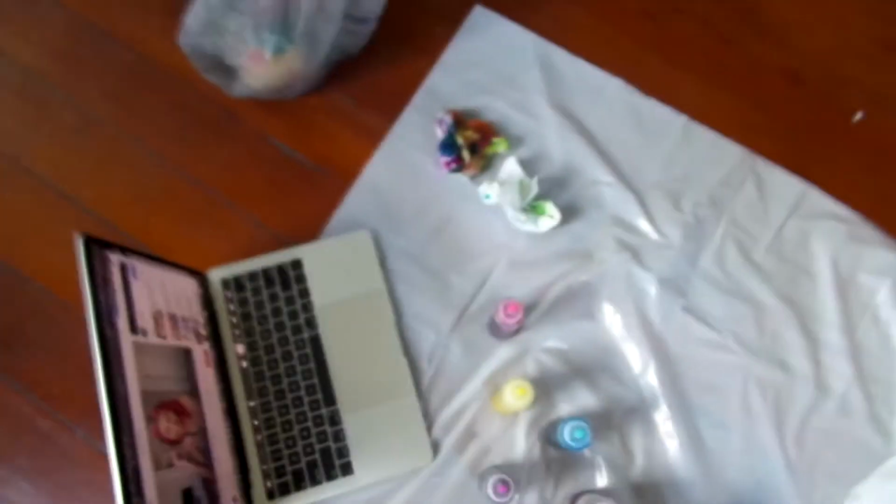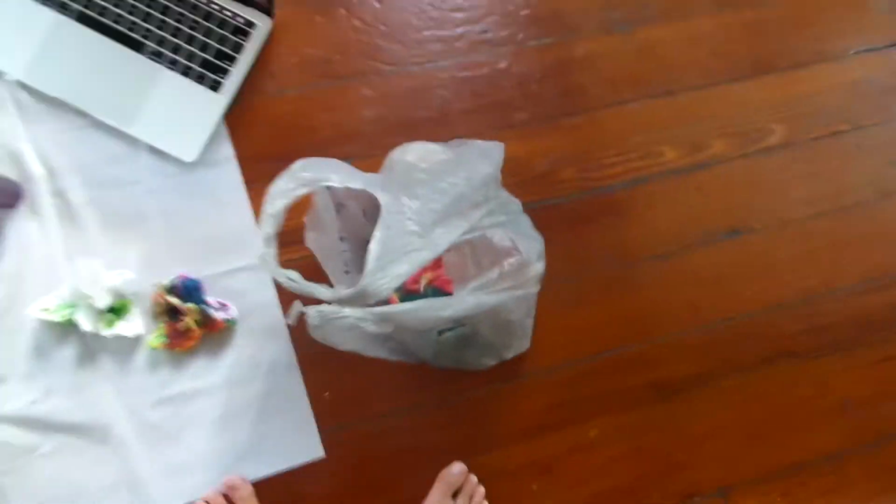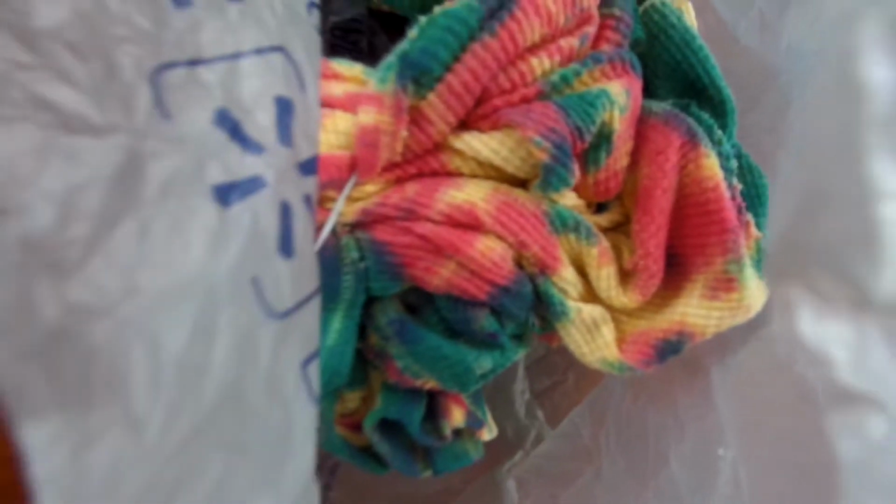So I finished tie-dyeing everything. So we've got the masks in little plastic bags, and then I've just got one mask in there. I've got one shirt in there, and I've also got this shirt in here. It's showing up a little bit more saturated on camera than it is in real life, but that's okay. I kind of am digging the colors in real life more than on the camera, but we shall see.